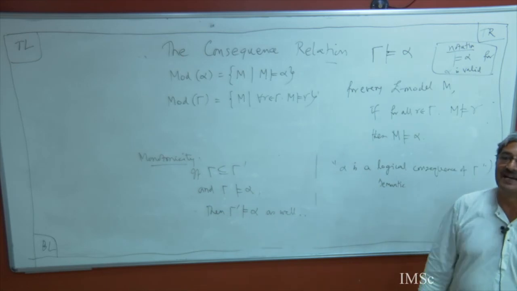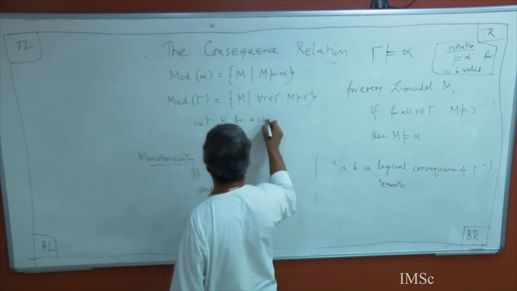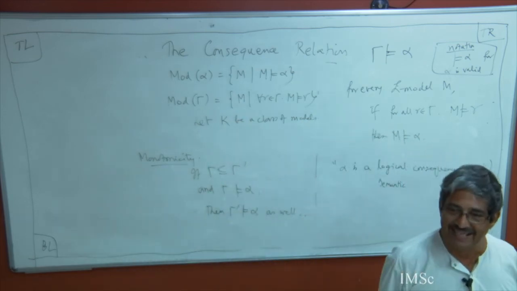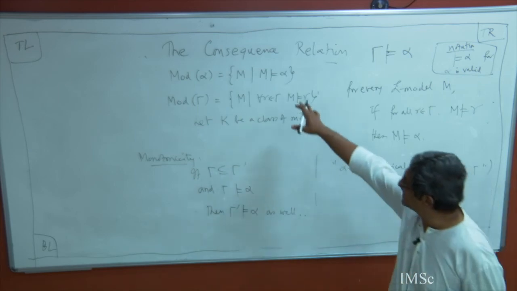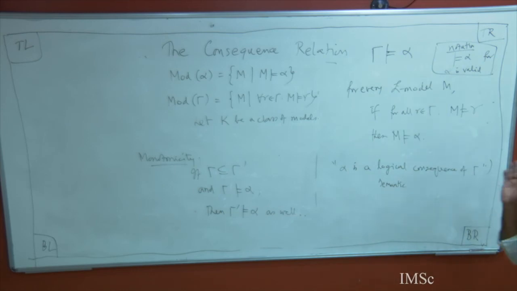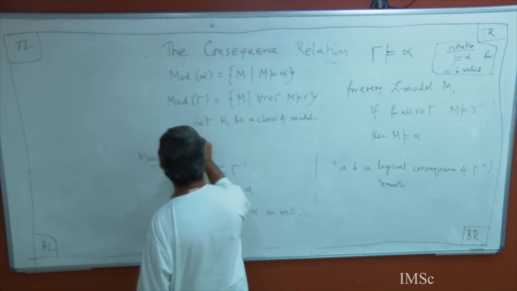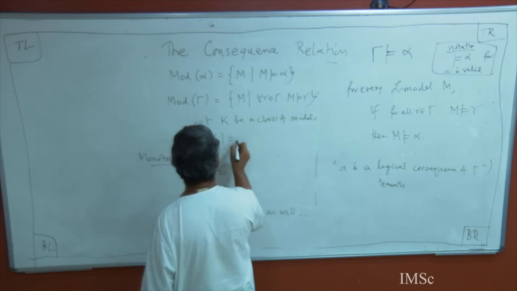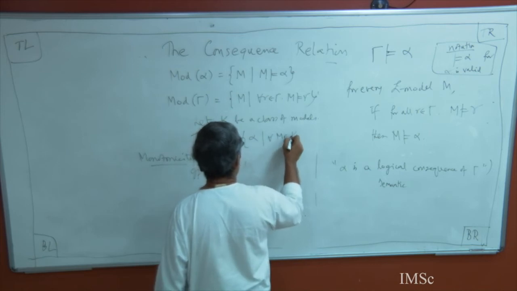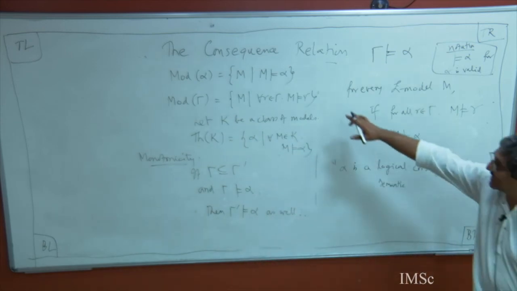There is a dual notion that is already interesting. Let kappa be a class of models. I am saying these things for models, but as I said, it suffices to only consider structures and sentences, because that's really how we apply these things. Free variables create a lot of complications; I'm just carrying them along because that's how we have the definitions, but structures are enough for many things. So let me define th of kappa to be the set of all alpha such that for every M in this class, M satisfies alpha.